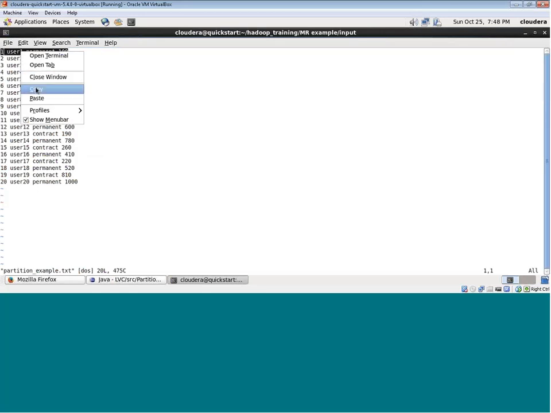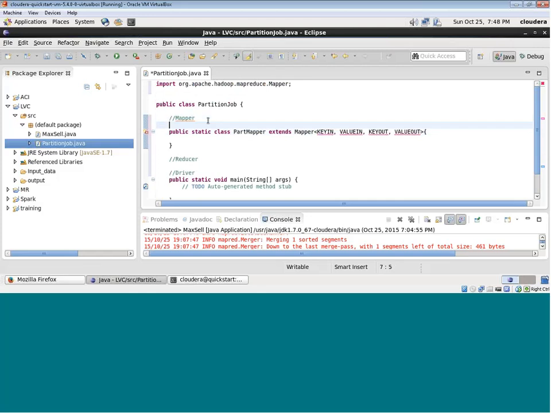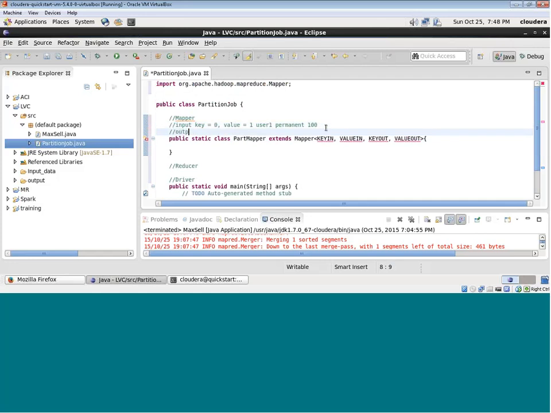But in case you have any questions while I'm typing and programming, feel free to ask. I'll not be going through each and every line again, but I'll just write the code. I'll also write the input key value pair and output key value pair as a comment just to help you understand how the input and output are coming.